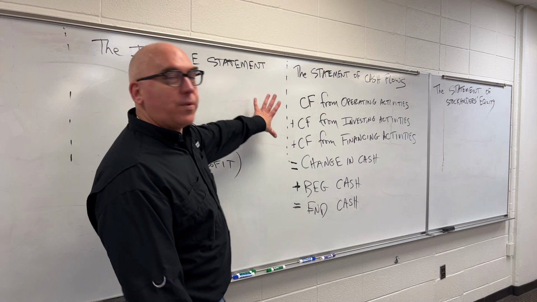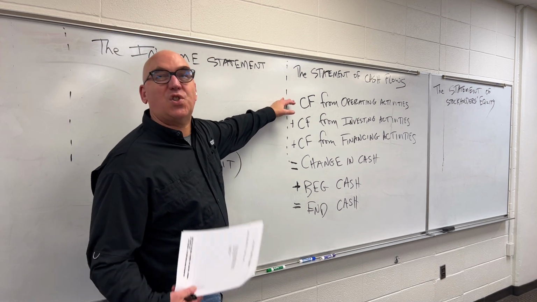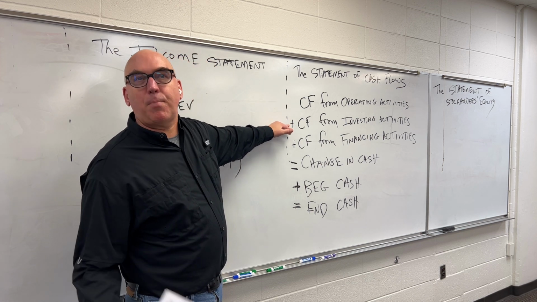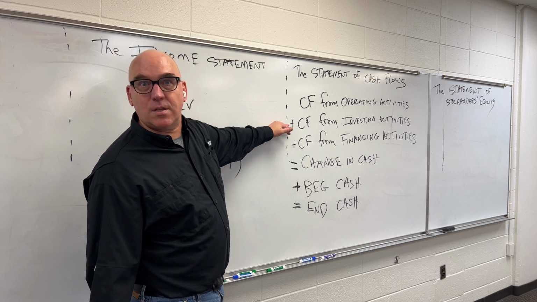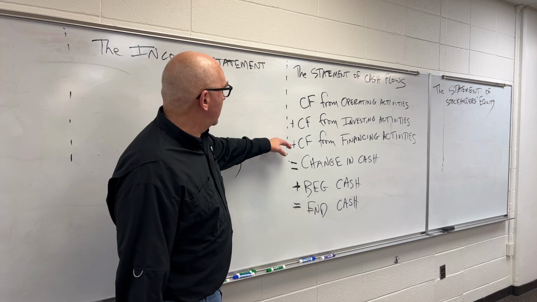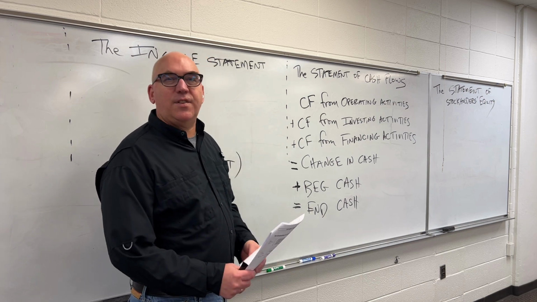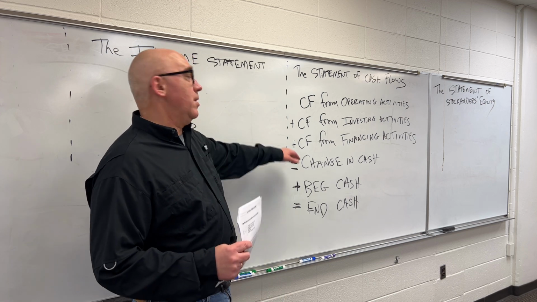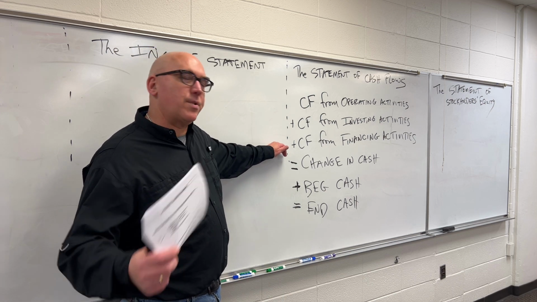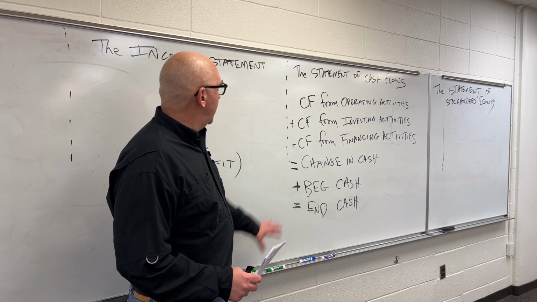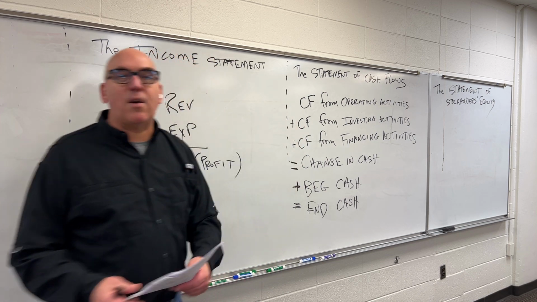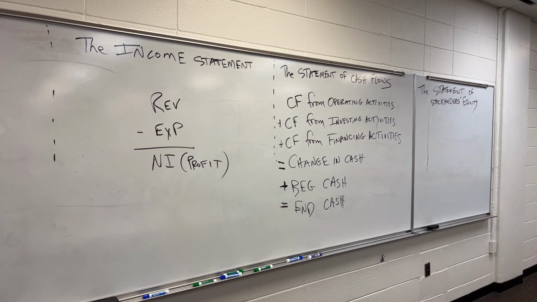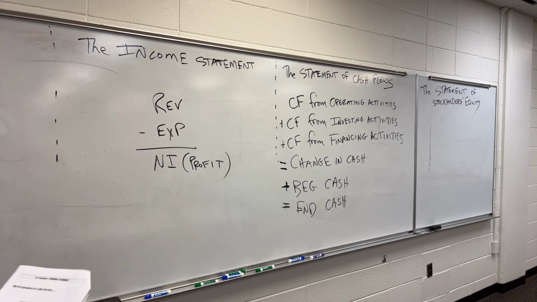And again, these are all words we've already defined, right? Operating activities is the stuff that the business normally does to earn money. Investing activities is purchasing of big things, assets, and then cash flows from financing activities are transactions with creditors and owners, or interactions with owners and creditors, whichever order you want to put that in. And so we've already defined all those as well. So now we're starting to make use of terms that we've already used and learned.